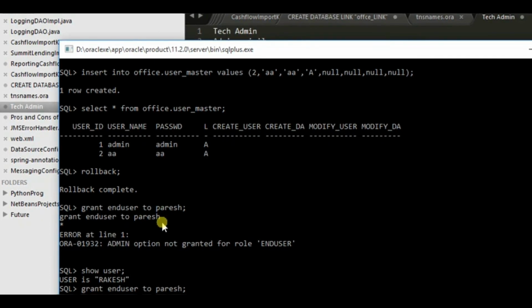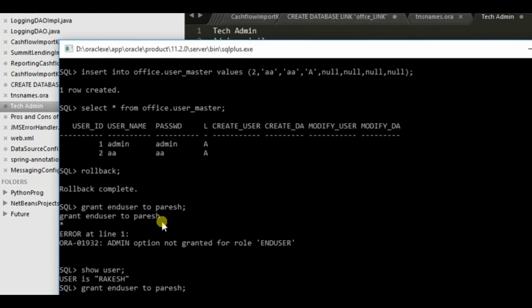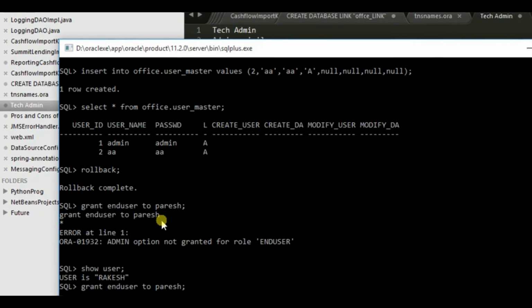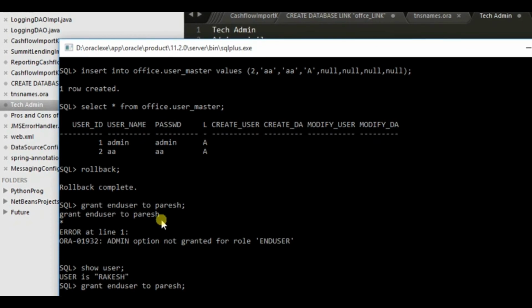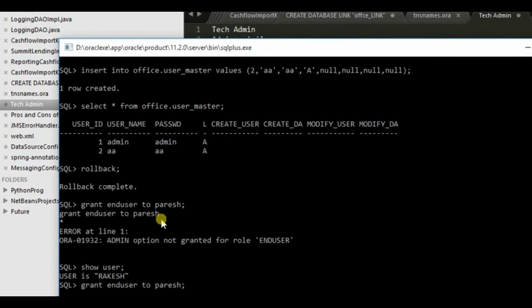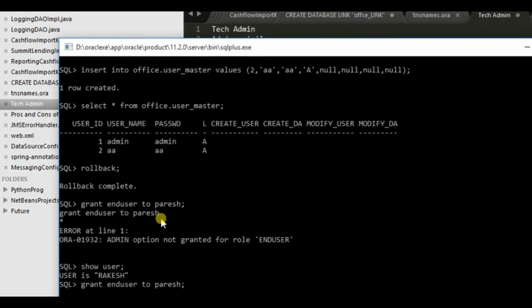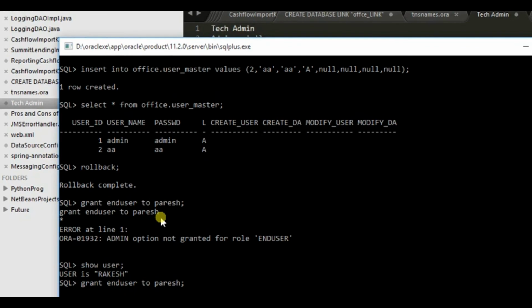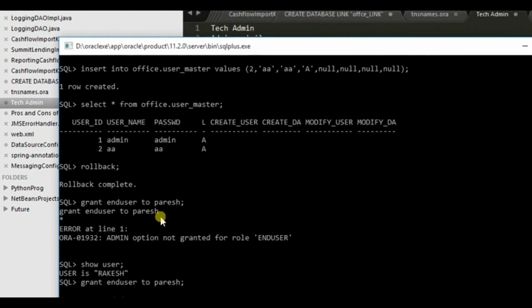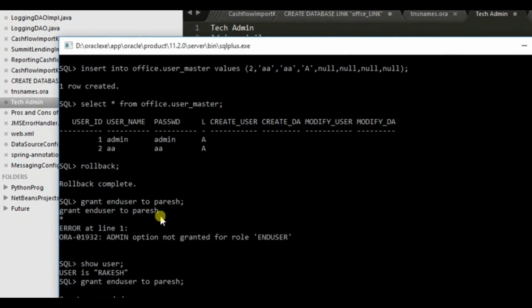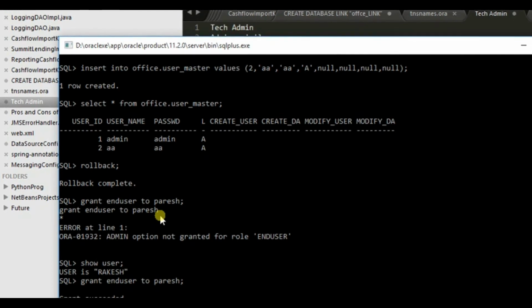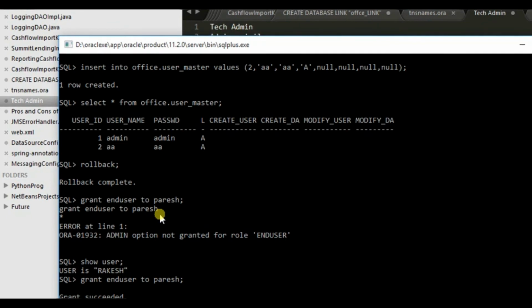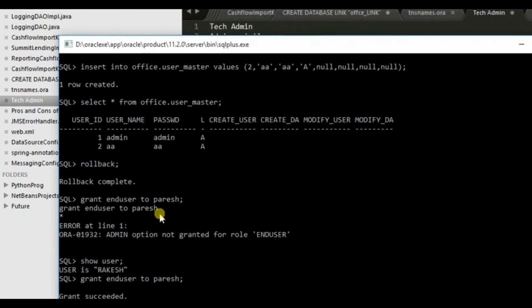Now this can also be very vulnerable. Suppose the trust is misplaced. Suppose some employee made a mistake and gave grants to someone who is not authorized for that. He doesn't have this authority, so that grant gets misused. So this kind of problem can be there. So this is the cons.